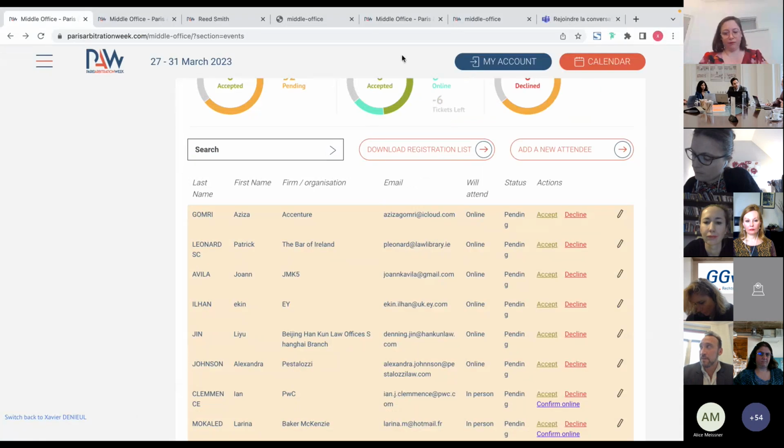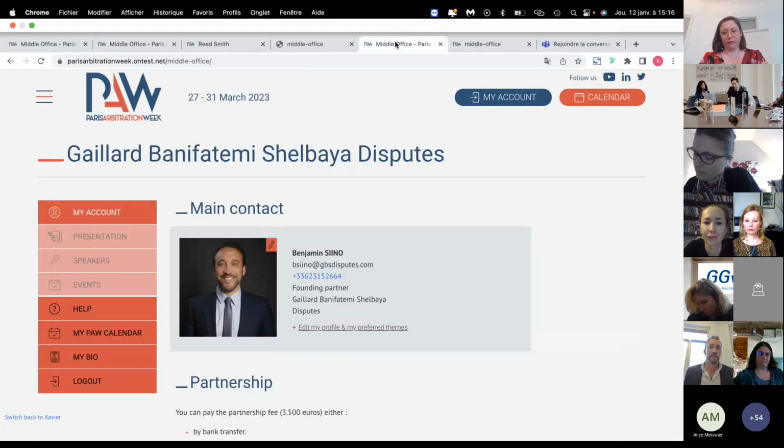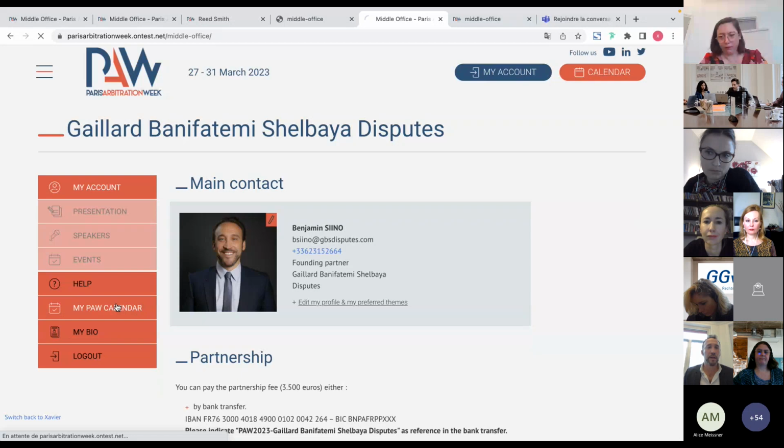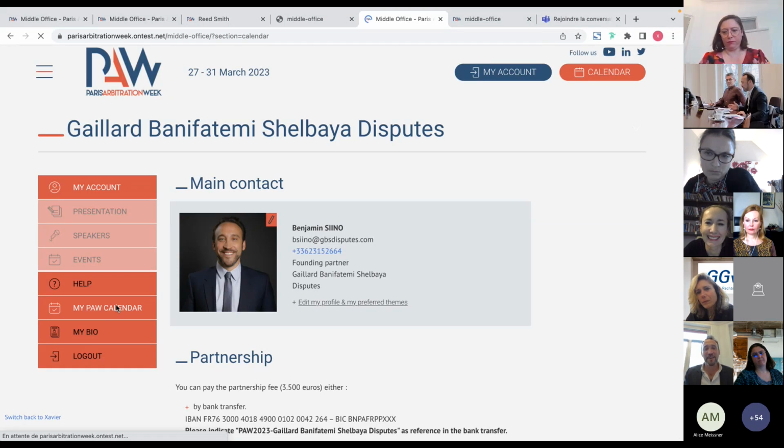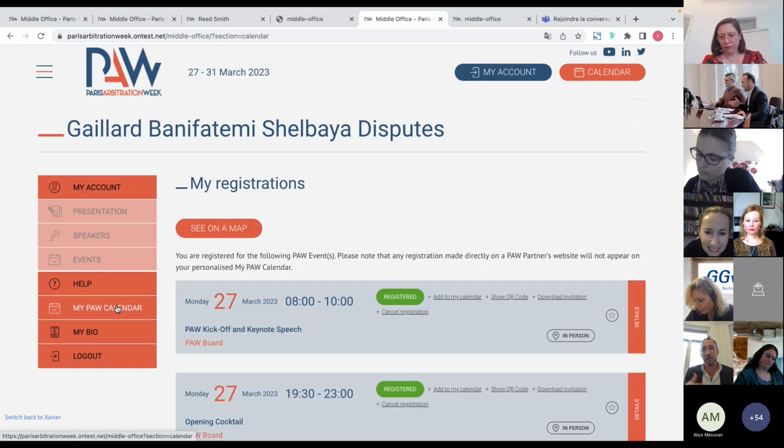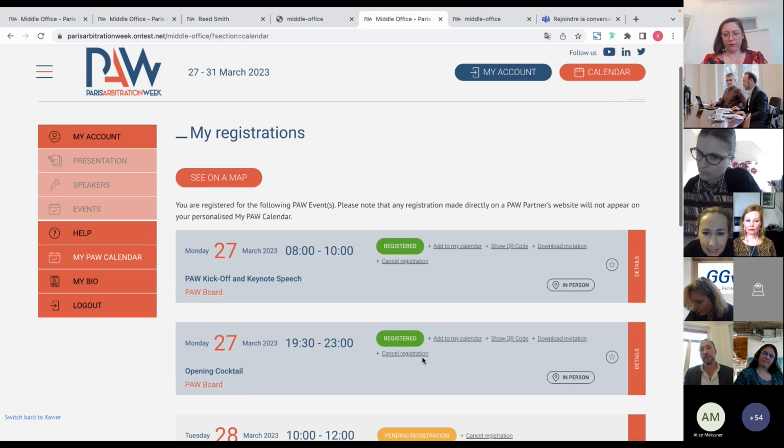That's only for the academic events, by the way, because we will distinguish that from the social events. As you may remember last year, on the Tuesday, there were, I think, 5 or 6 cocktails. Some people did all of the cocktails, including the board. In that case, you could register for all the events.